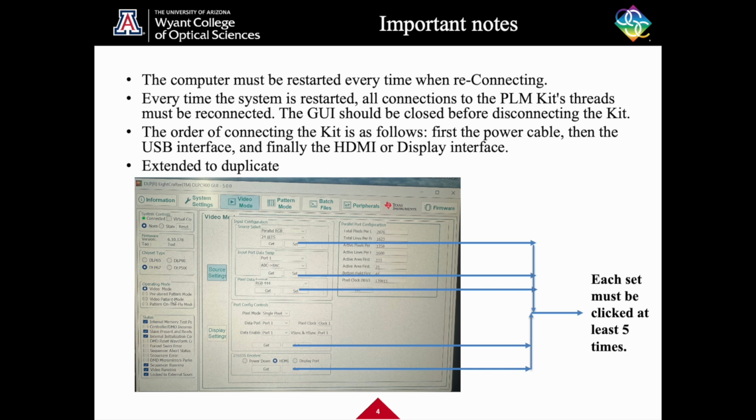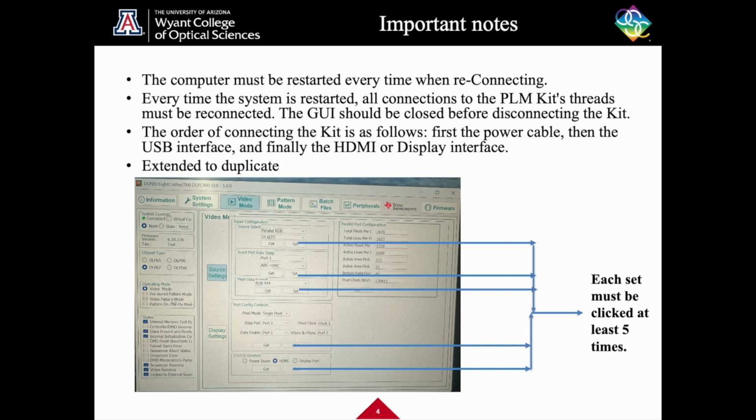The order of connecting the kit should be: first the power cable, then USB, and finally HDMI or display cable, whichever you choose. Later I will show a video of how to do this part.